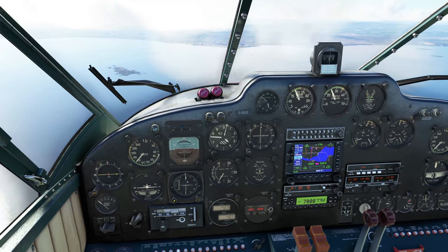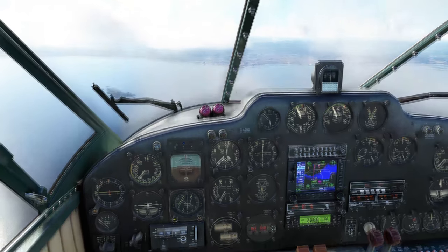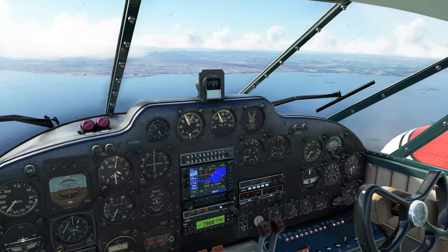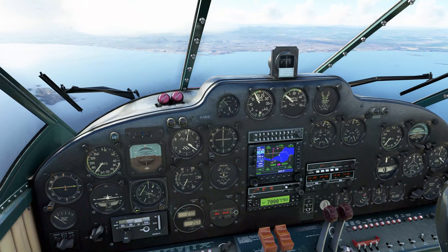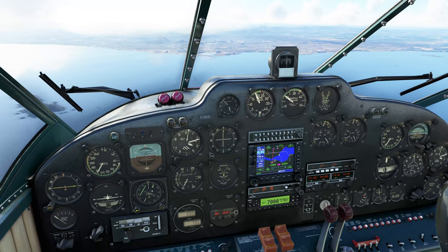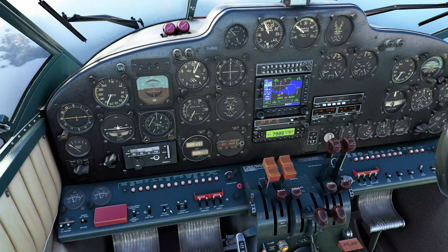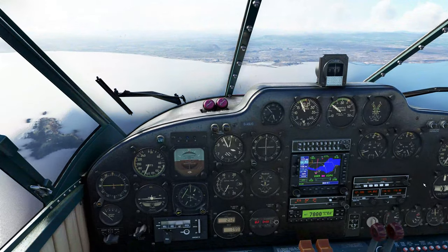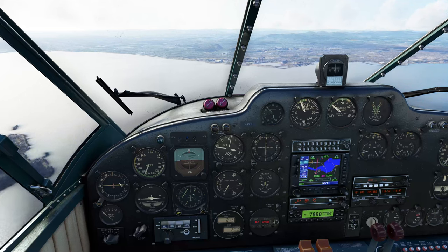So we're through 4000 feet. And that basically gives us an indication of where the runway centerline is. There's Edinburgh. And we're coming in nicely. So we're going to start slowing down even more. Our landing speed in this airplane is about 80 knots when we've got the flaps and landing configuration. There's 3000 feet coming up. We can come down now. Landing lights will go on. Put on our seat belts if we have passengers. Of course we can tune up everything here for DME. If we had ADFs or NDBs we want to be following as well.